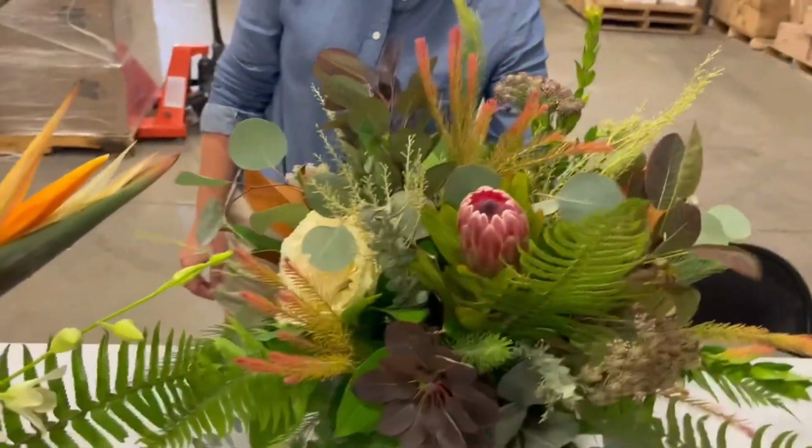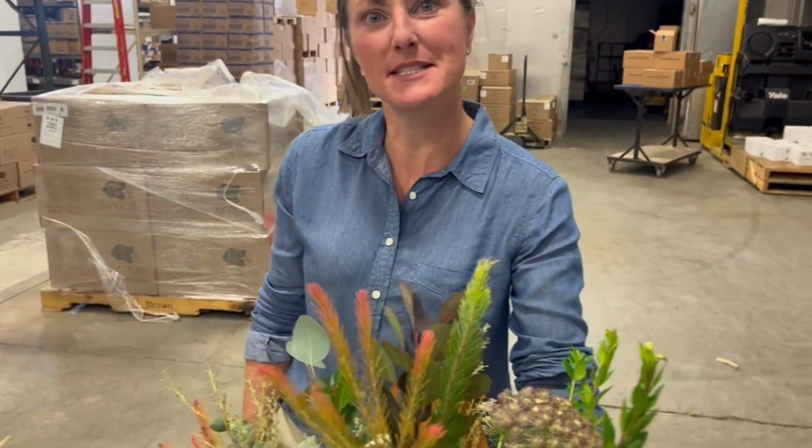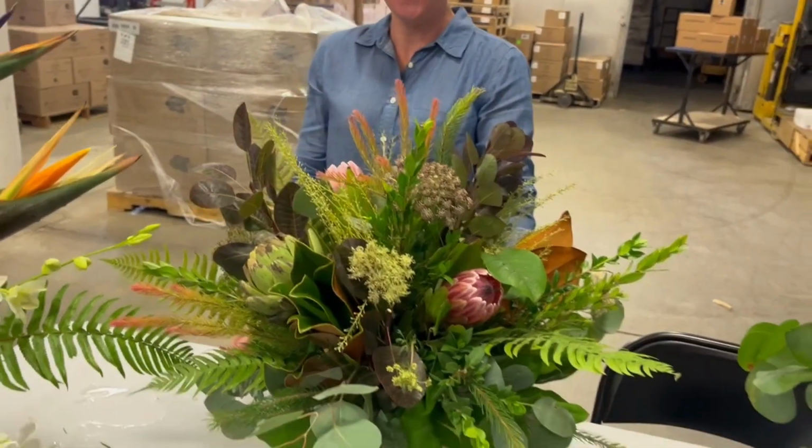Today we have a masterpiece in front of us. Give me your full name. Lindsay Robinson. From where? I'm from Sharpsburg, Georgia. This is our centerpiece called Non-Traditional Objects.